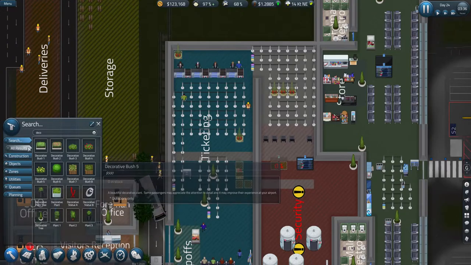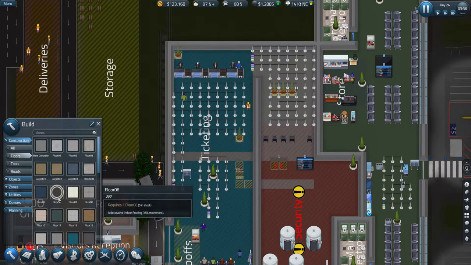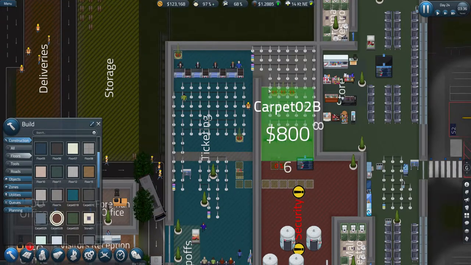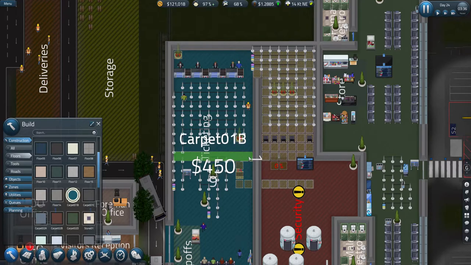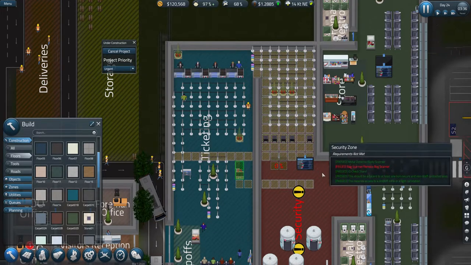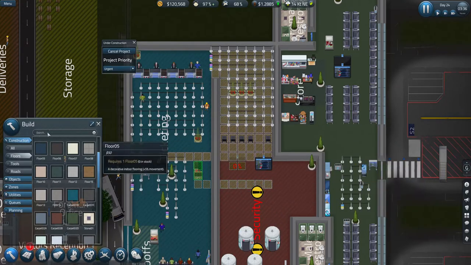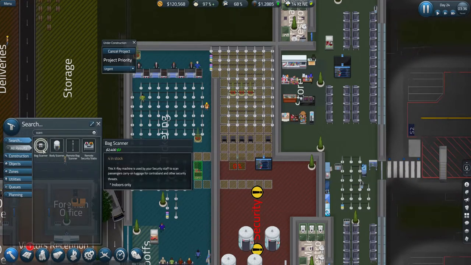Floor. Construction floor. Red carpet. Blue carpet there. Right, prioritise this. Urgent. Scanners, damn. Scanners. Idiot.